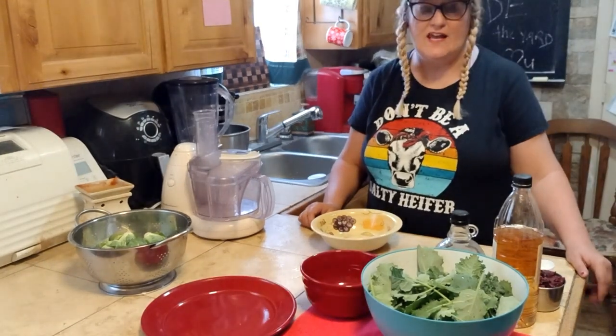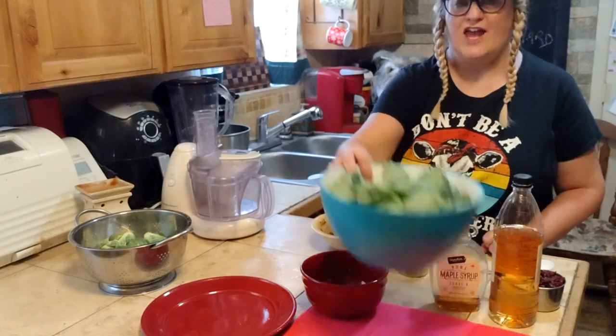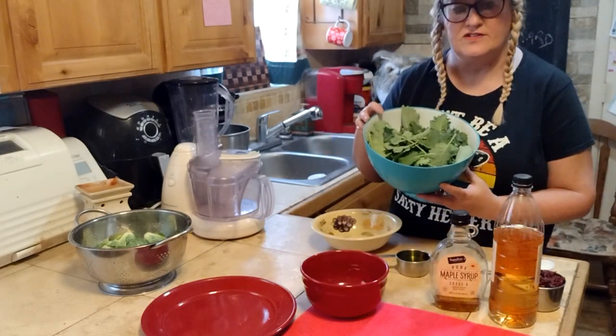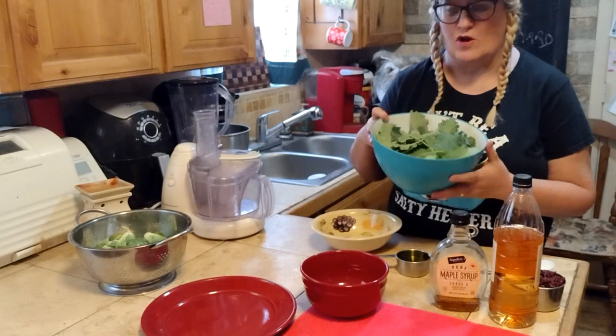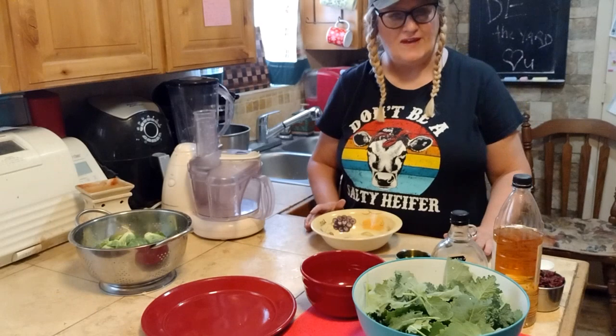Today I'm going to do a cooking video. This is a garden to table recipe. This is kale that I have harvested from the garden today. I actually grew this in a Miracle-Gro bag, so this is all that was in there. And I'm going to make a copycat recipe.